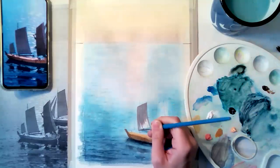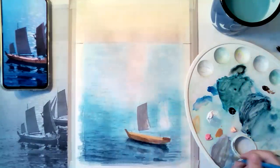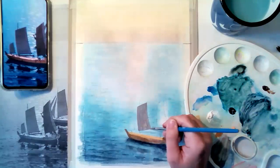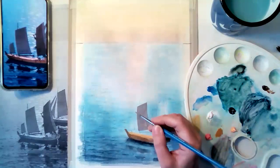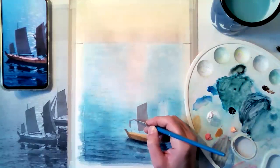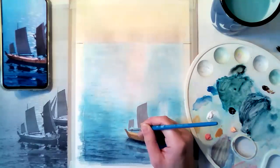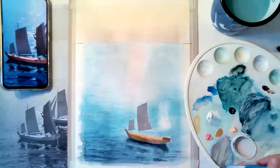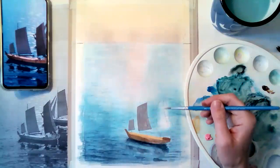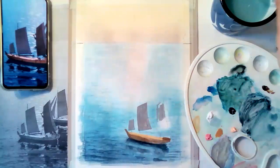So we put one layer, we let it dry. Actually a very nice color. I should remember and use it. A bit more.